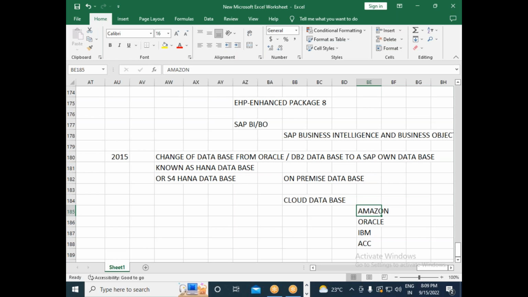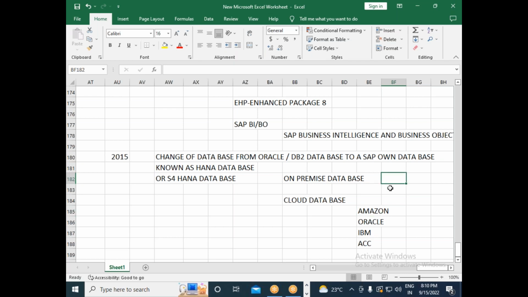Instead, you hire the servers and pay the rental every month, every 6 months, or yearly. You need not bother about how to maintain a server, how to do the maintenance activities, or how to execute server operations. Everything will be taken care of by these companies. You just need to pay rental charges, that's it. That is a cloud database.